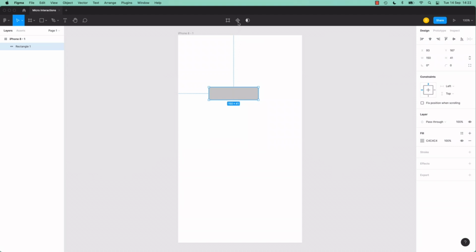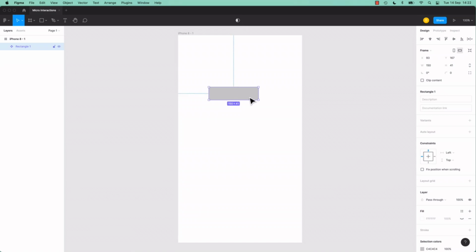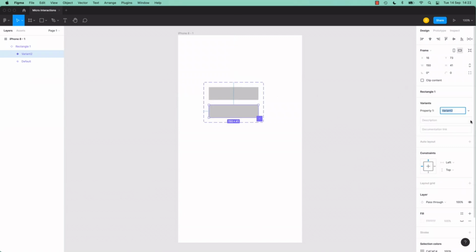So we're gonna rely on some of the stuff we already know. Okay, so a button needs to be a component. How do you make a variable? That's what we need to start with, because interactive components is just a way of switching variables. To make a variable, we have to start with a component. That component has to be turned into a variable, and there needs to be two variants, or a minimum of two.